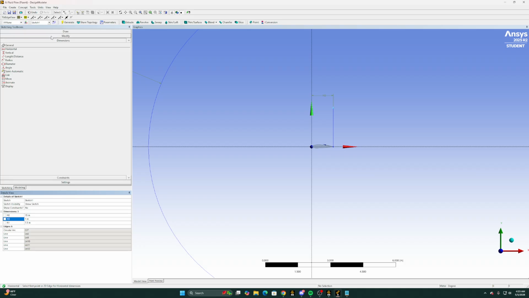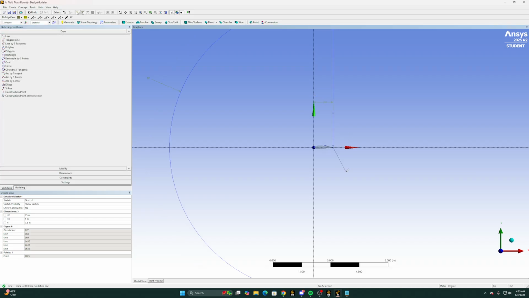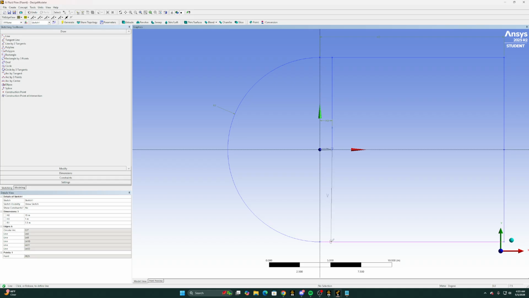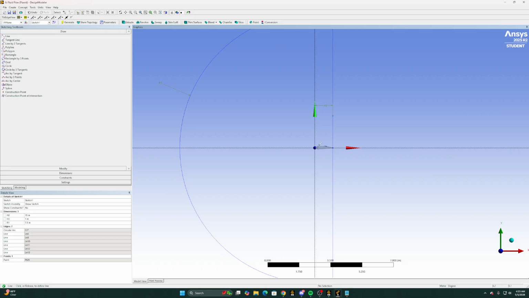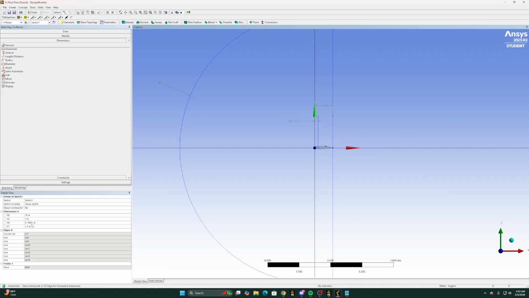And then what we're going to do is go to modify, extend here, extend it to the top. We can just draw the line straight down as well. Make sure it has V and C. There we go. And then we'll add one more line in the middle of this airfoil here. It's V. We will then dimension this out horizontally once more, so that this is indeed 0.08, so 80 millimeters.